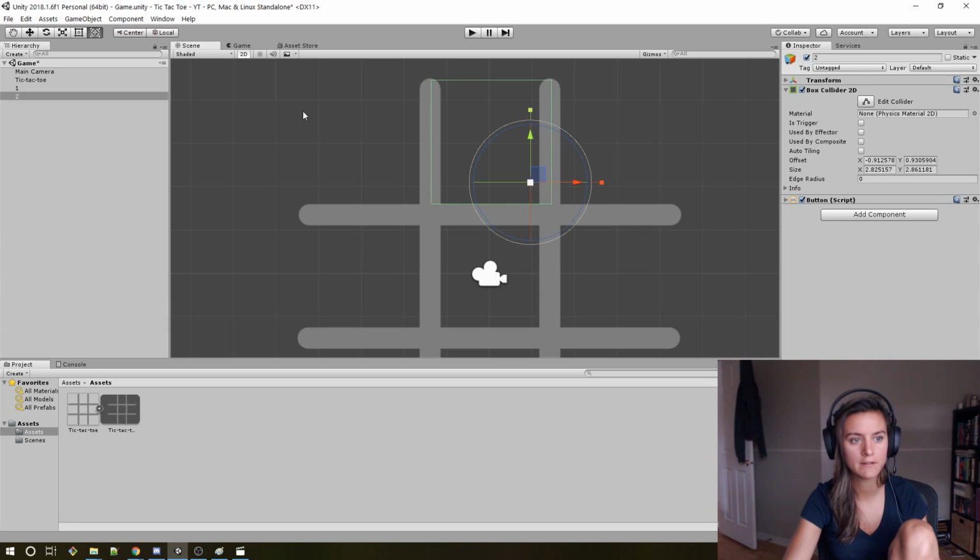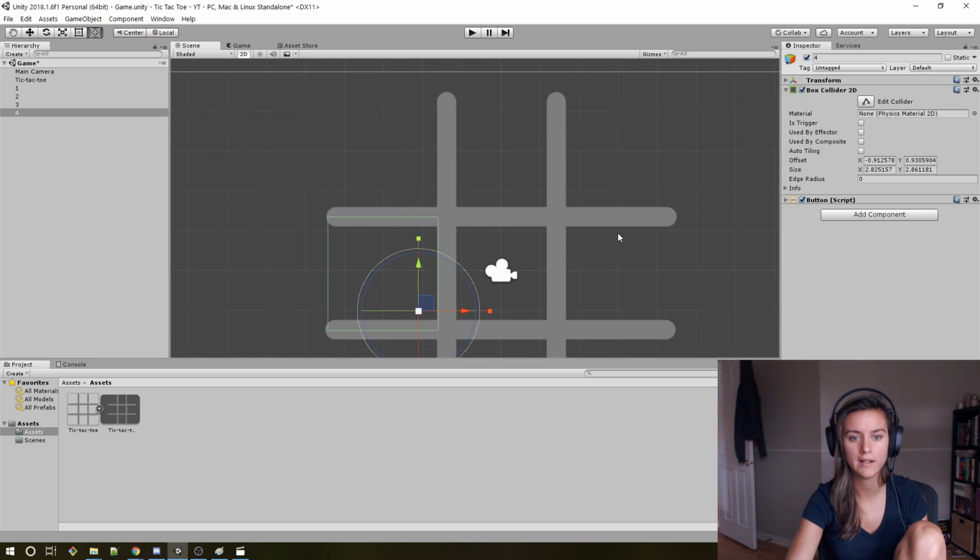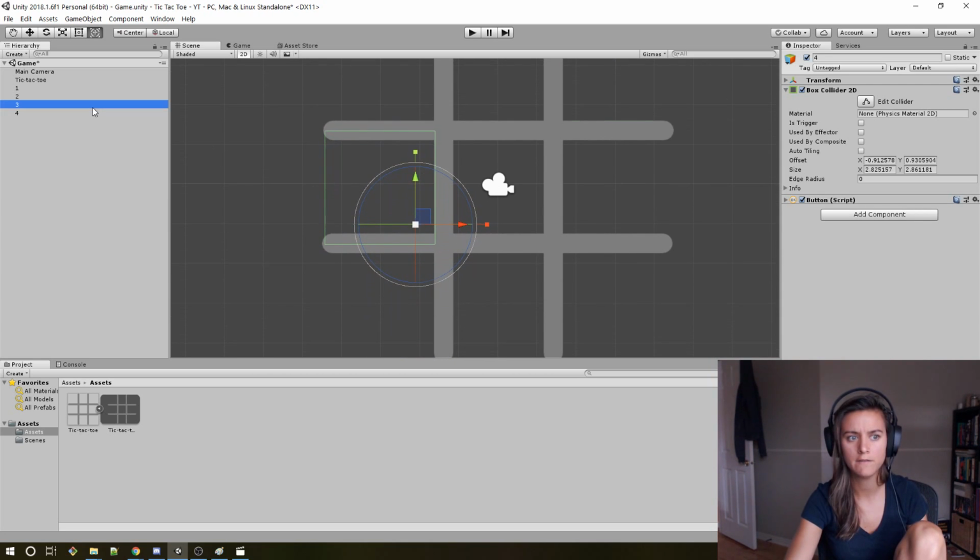Now, the purpose of this, other than being able to click it, is I need to differentiate every single square with their specific names here that they have. See, 1, 2, 3, 4. So that when I am in the code, actually clicking a button, I can say, hey, 4 has been pressed. And then I can validate later on, okay, 4 has been pressed.